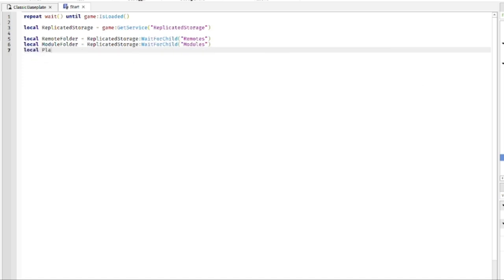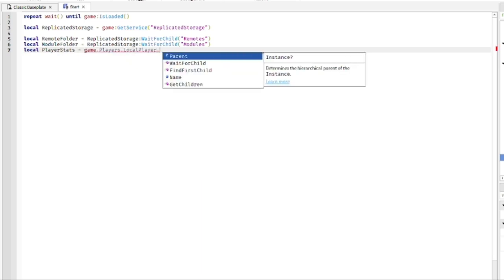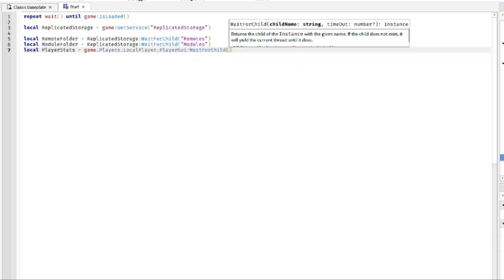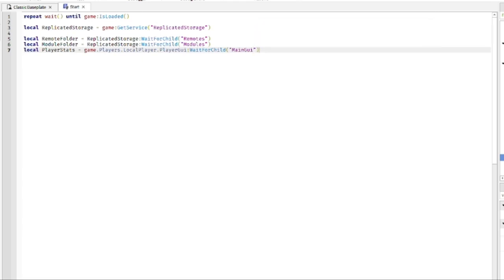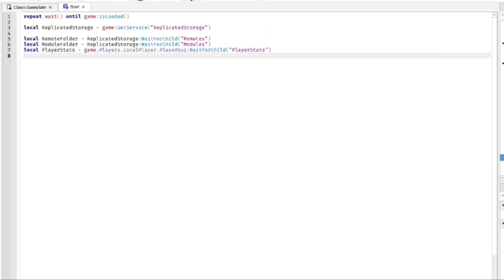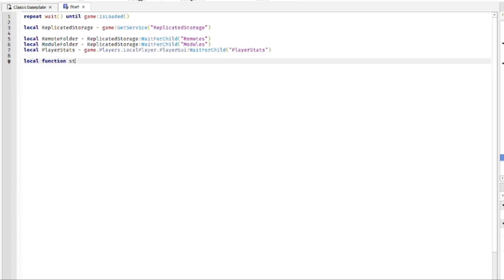Local player stats equals game.players.localplayer player GUI dot wait for child main GUI. No, oops. Player stats. We'll do local function start game.